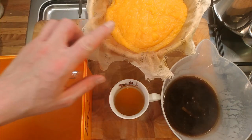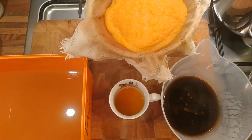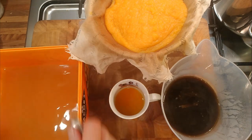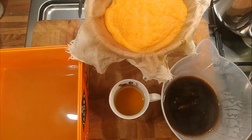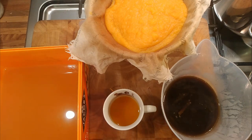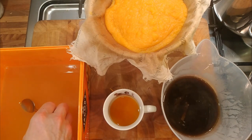So there will be a slightly higher yield once we've pureed them and squeezed that out of them, because we'll be getting the juice out of the vegetables. So let's just do a taste. And then it's getting a bit late. I can't really be bothered to add some beef stock to it tonight, but we'll do that in the next part of the video. We just need to taste these stocks as they are. So this will probably have the least amount of flavour, but we'll see.